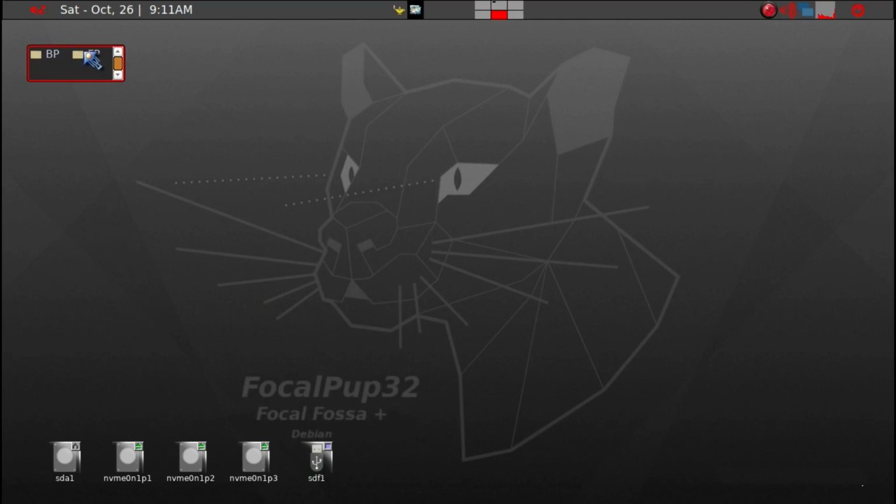Within it, there is a FocalPup32 and BionicPup32. But we'll be adding today a third, JammyPup32, into this bootable USB stick. And I'll show you how to do that.